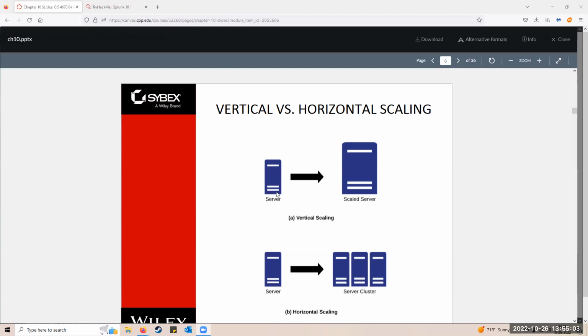Web services, on the other hand, if you keep getting more hits and more hits, that's going to overload a server eventually, right? So instead of having that one server get overloaded, you make a duplicate copy of it and you load balance it so that multiple hits, instead of hitting one server, hit multiple servers through that load balancer.